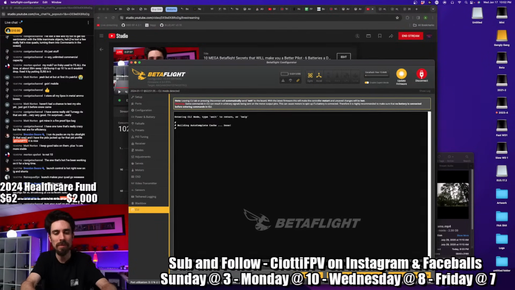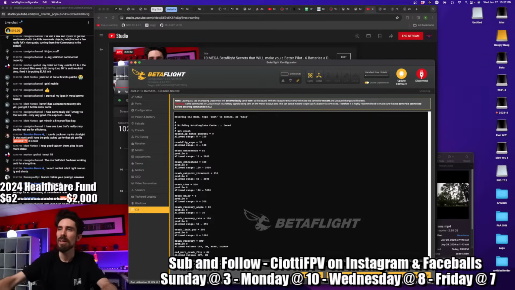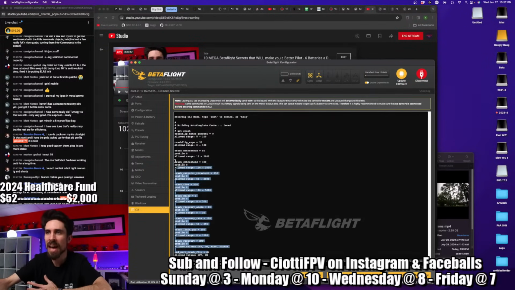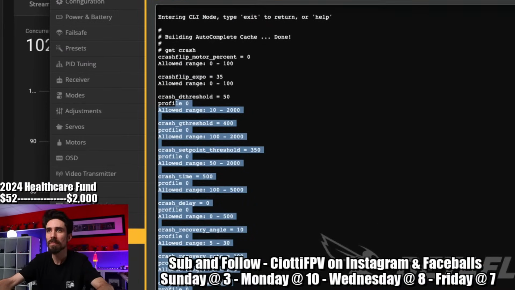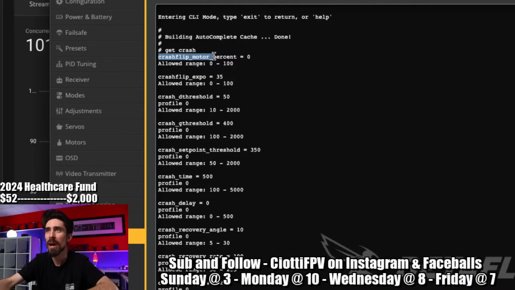Here's what you do. You type get crash. It's just easy to remember that. It's going to give you every single thing in the CLI that has the word crash in it. The ones that we care about are crash flip, and so we've got crash flip motor percent. I don't actually know what that means.